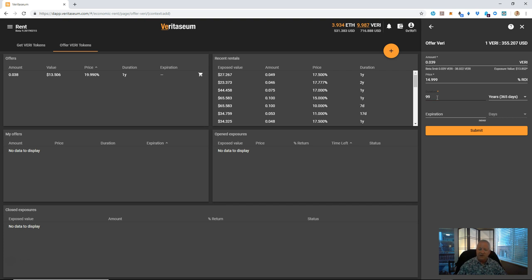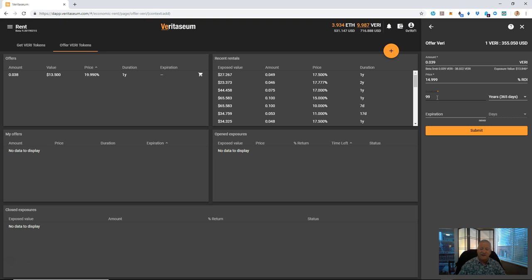But don't worry, you can close the exposure early if you are the renter. The renter is the person bringing the Ethereum to fund the exposure, in conjunction with your rentee partner who's bringing the Veritaseum. It's important to note for both parties: the person funding the exposure, the renter, being the person bringing the majority of the funds to the table, has control of that decision. The rentee in this case is at the mercy of the renter. So if the renter needed the money, needed to cash out and get the funds back early for whatever reason, even at a loss, that's up to them, and that's the risk that the rentee will take on.